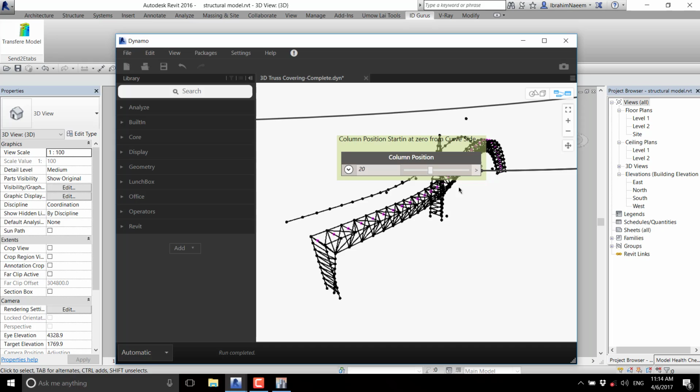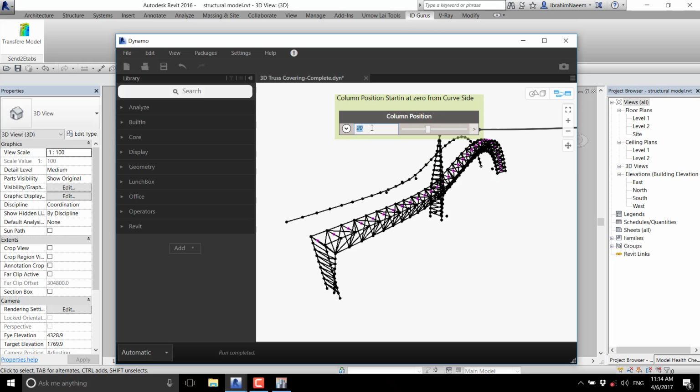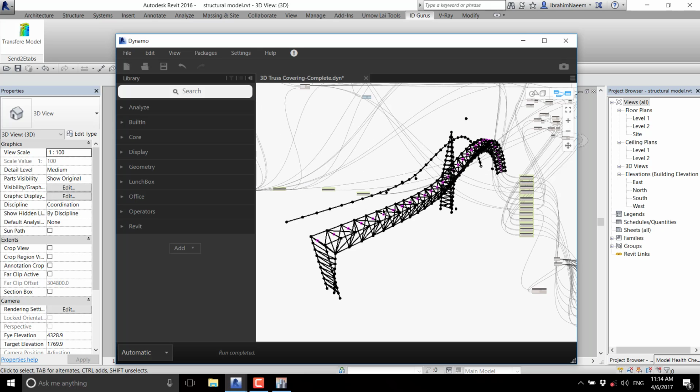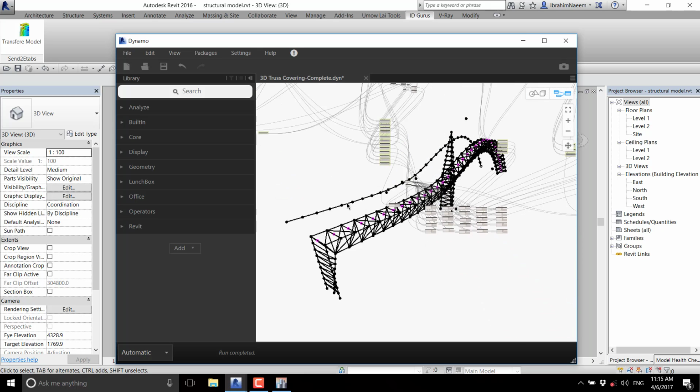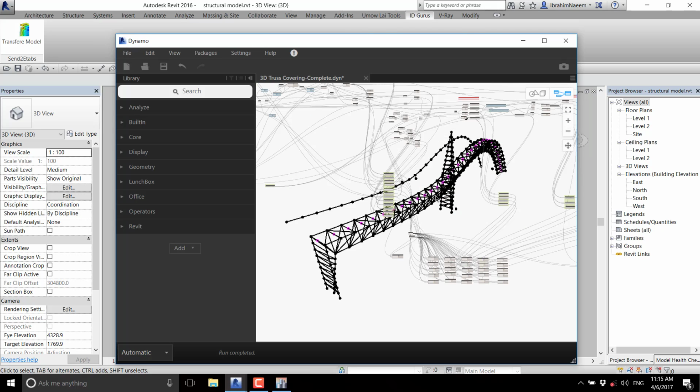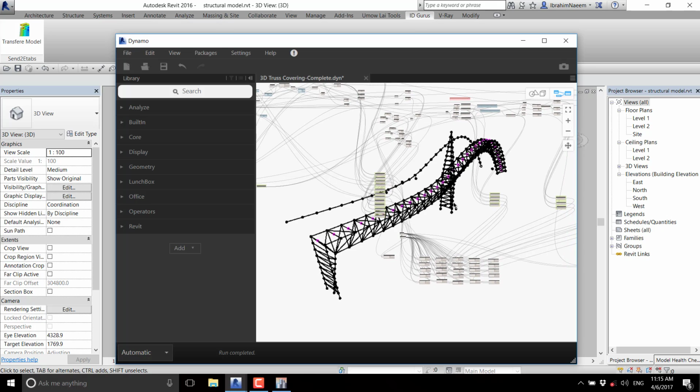And also the column position, he can make at the 18th position of the modules. And he can control all this structure, the number of modules here, the number of bracing, but that would be enough for now because this video is not about Dynamo.